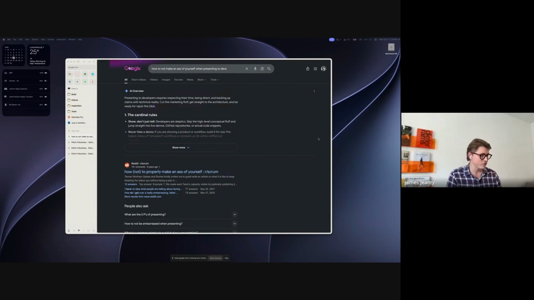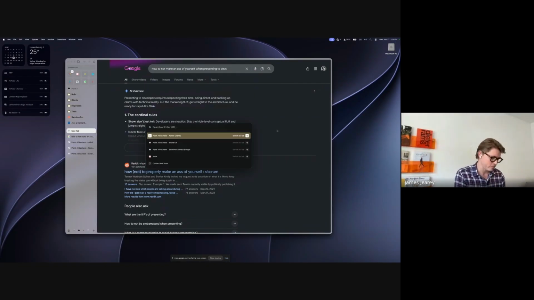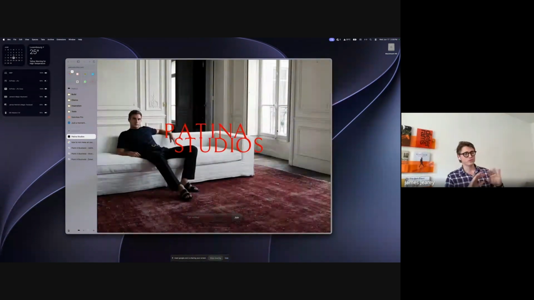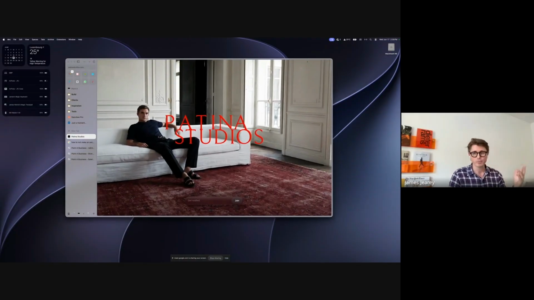Okay, so essentially, I'm going to do a little study. This is a case client that I'll use to show. This is just a test mock-up. Patina Studios is kind of like a dream child of a fashion label that I'll one day start, maybe, just for the purpose of the showcase.